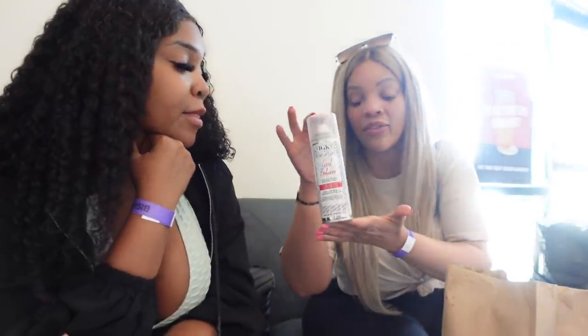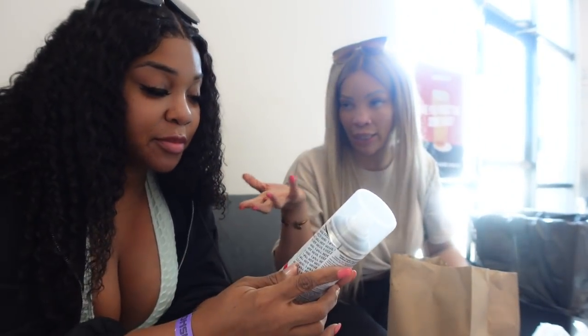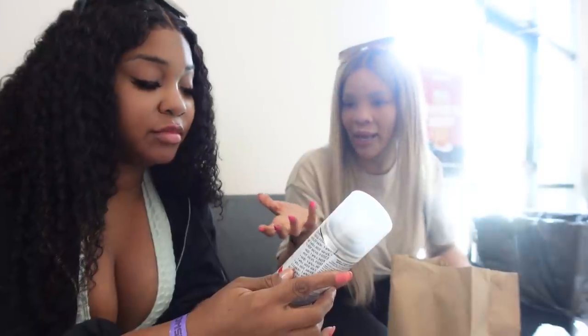This is the best stuff for flat ironing and curling your hair. It's a smoothing spray. Life changing. No free advertisements. You're going to love it though. I know you wear curly hair a lot, but whenever you wear it straight and want to flat iron it, you just mist it on each section. You know how hair be stinking after the plug. Let's spray it on my hair so you can smell it. Oh, that smells amazing. Yes, that smells so good. Hair perfume. Yes.